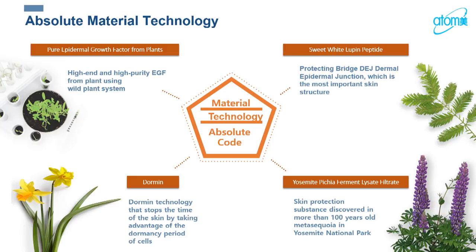This absolute, they took 11 plus years to research it to produce this product. So when Atomy first came to the United States is when they started researching this absolute. They added 2 more patented technologies. It is a material and it is a delivery. What is it? The material technology is just what it means. It's ingredients. What they were able to do is take all of these herbs, plants, flowers that I can't pronounce, and they were able to ratio it out for optimal skincare effect. The delivery is just what it means. It's going to deliver. It is the functionality portion of the technology.